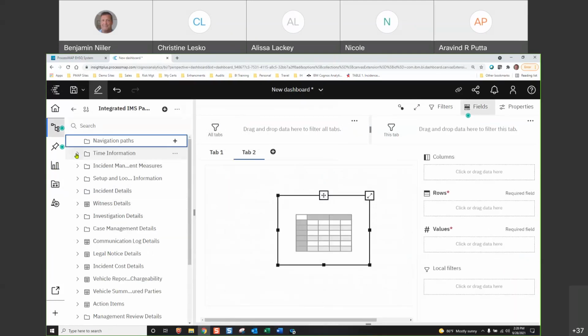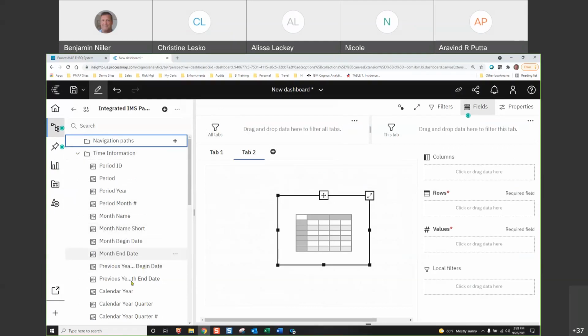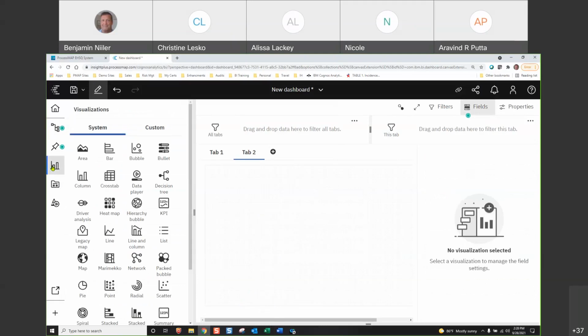You can pull in your data. How do I want to do this? No, I'm not going to do a cross tab. I'm just going to do a bar chart.